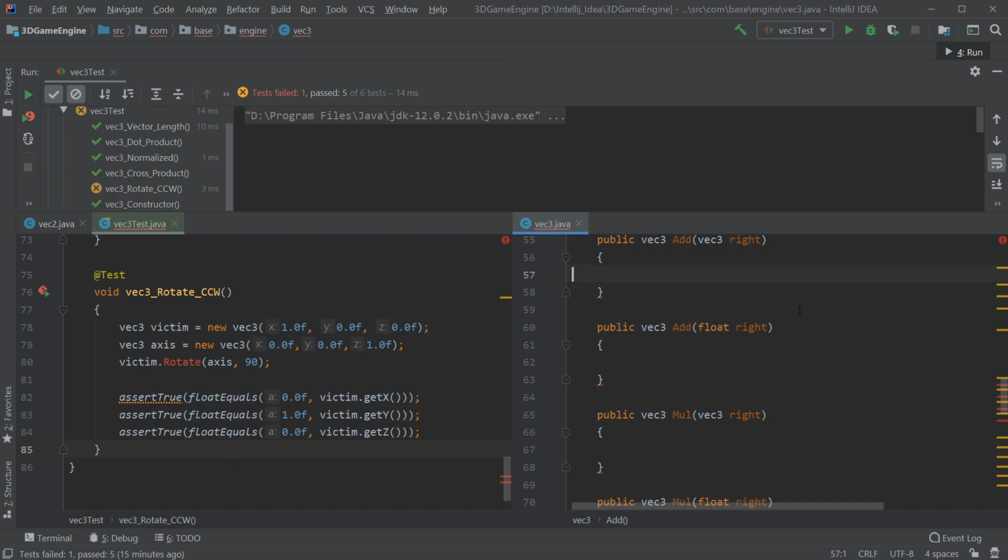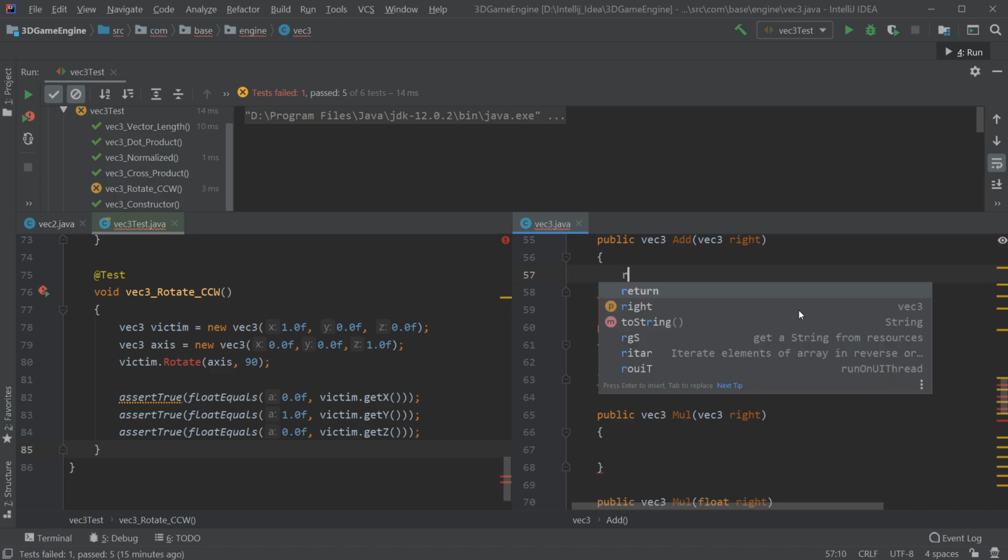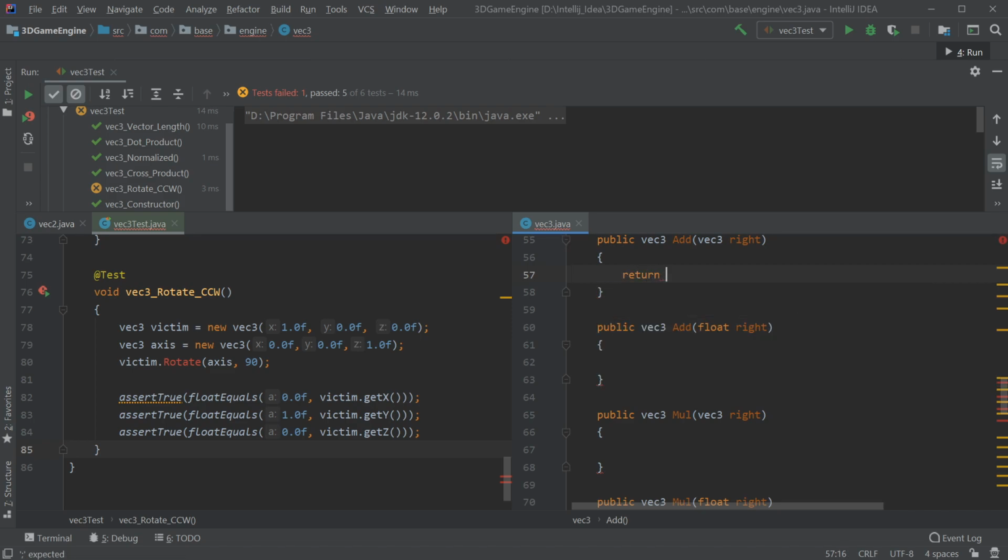So what do they return? New vec3s. That's a shame. I wanted to know if I got it right. And that's a semicolon. Okay.